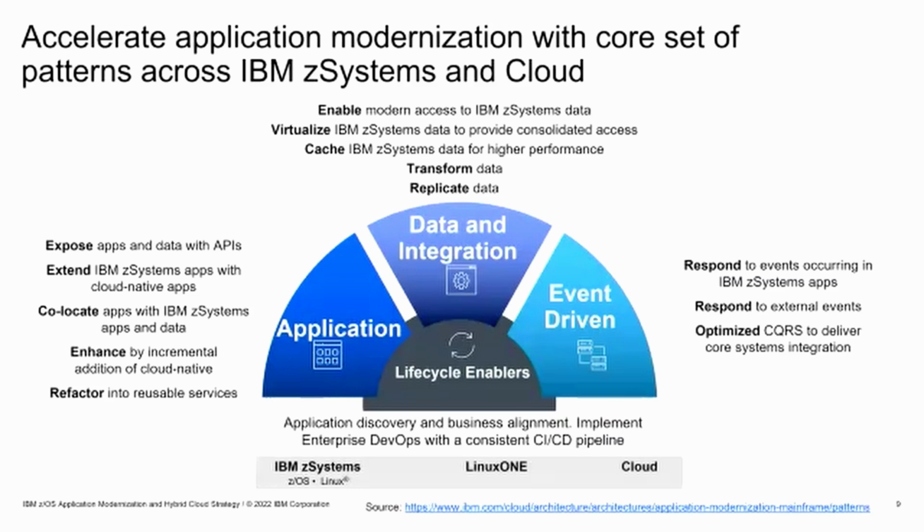Event-driven architectures. CICS does have some event capability. We're not going to talk so much about that. And then lifecycle enablers are the lifecycle, so the DevOps side of things with consistent CI/CD pipeline. And we do have quite a lot of tools and facilitators in CICS to help you modernize the lifecycle, which is a key part of the application modernization journey.